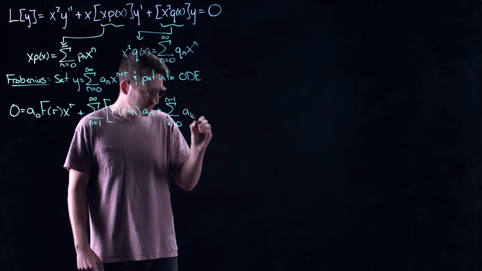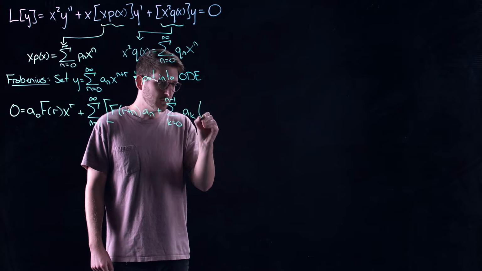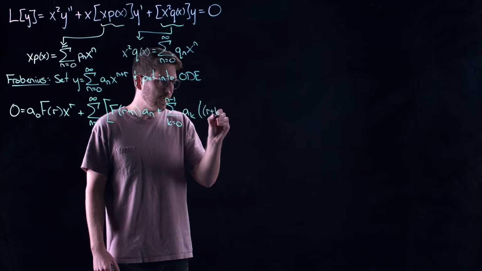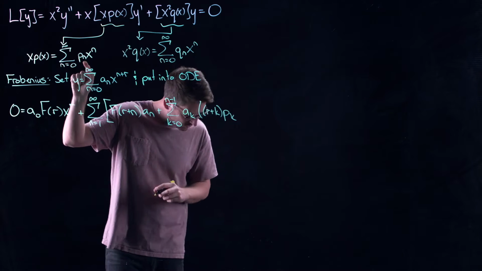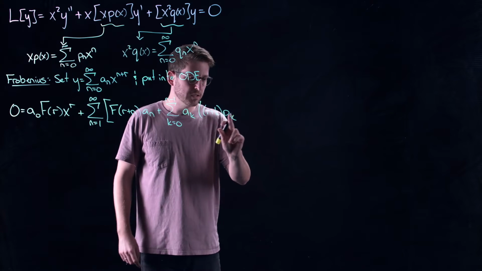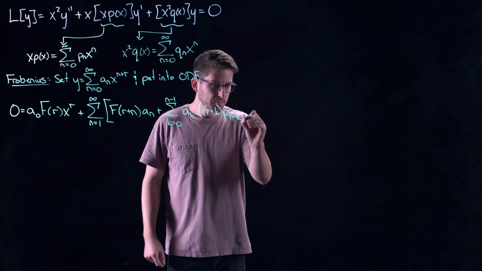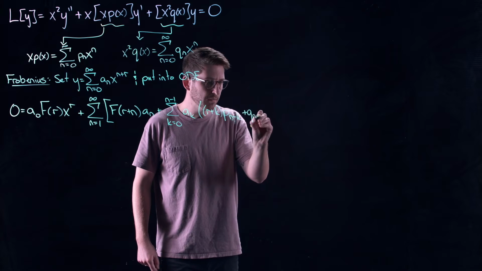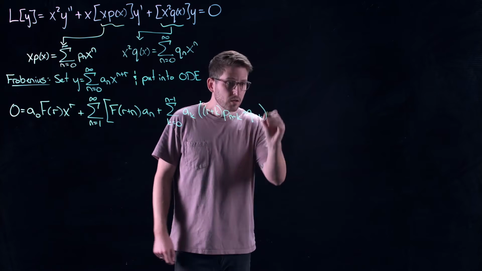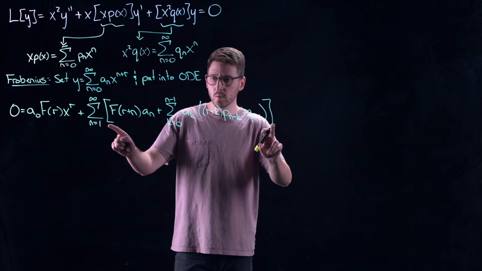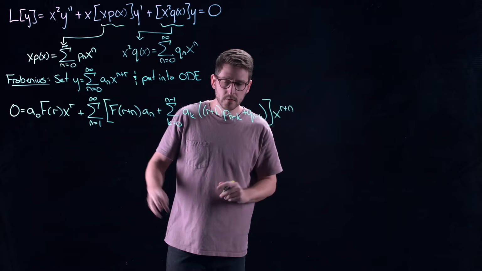A sub k, and then I get, this is going to be r plus k, p_k, that's these coefficients from my p term. Sorry, this is p_{n minus k}, pardon me. And then plus q_{n minus k} as well. And then you can close the big square bracket, and this is all x to the r plus n.